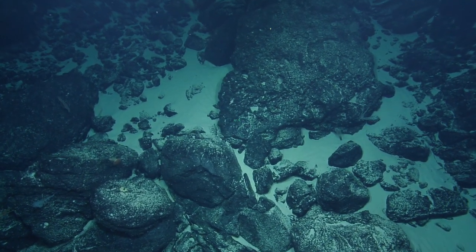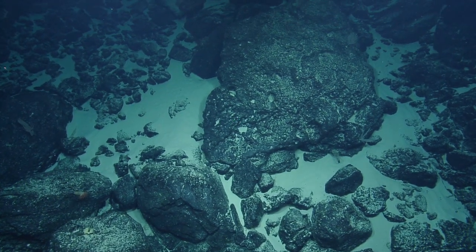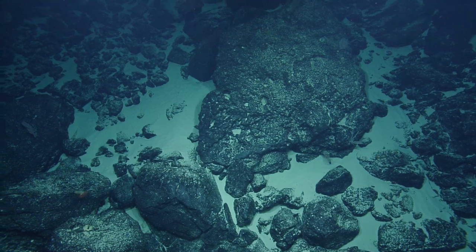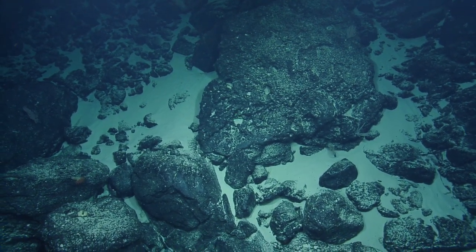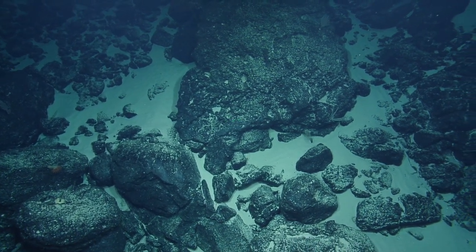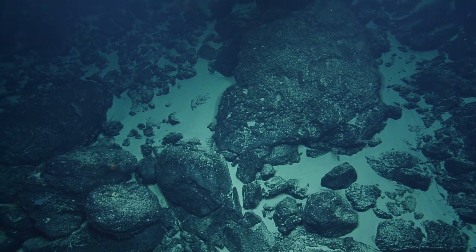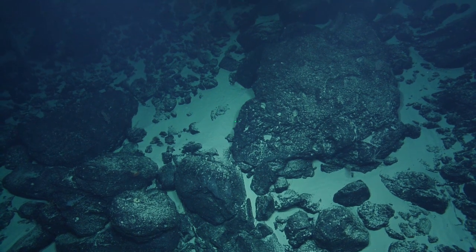Zoom request. Is this a piece of rock, or is it a coral? Can you circle it? Oh, it's a coral. I think it's Narella. ROV, are you able to zoom on this coral? Do you need a circle again? Nope. There's another one there. You can turn the head. That one down there is Chrysogorgia. That other one looks like Narella. It could also be Narella, but I think this one's definitely Narella.